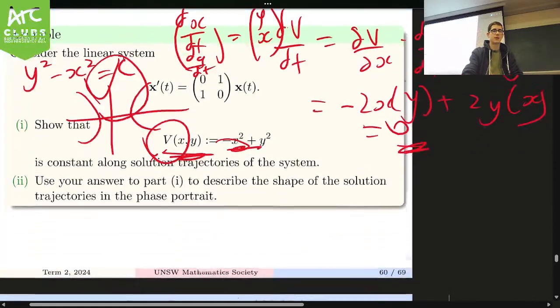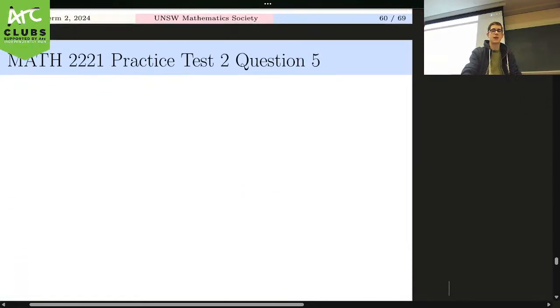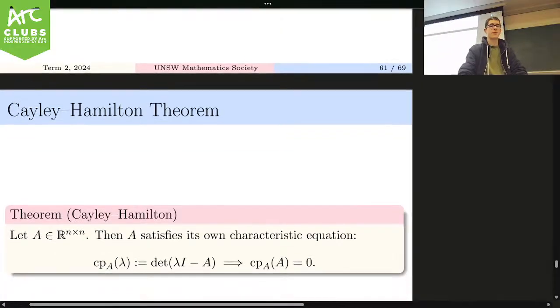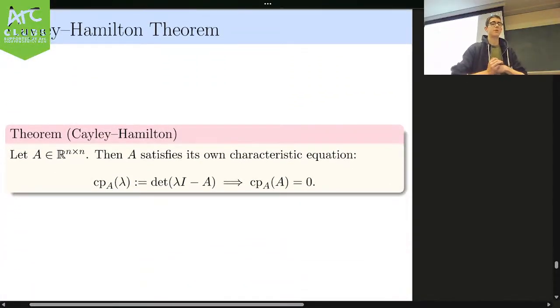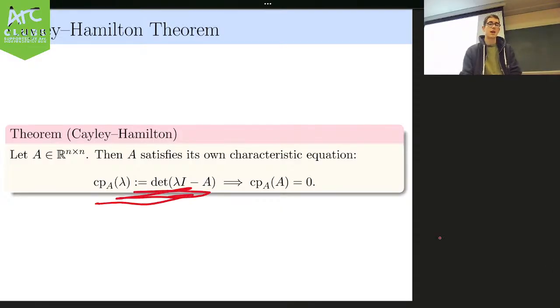So now we'll look at the last thing, just briefly, which is Putzer's algorithm. First of all, we need the setup as to why it works. You may remember what we talked about with the characteristic polynomial of a matrix. That's when we plug in lambda I minus A as our matrix and look at the determinant of that. It turns out if we look at that polynomial, and instead of applying lambda to it as our independent variable, we apply our matrix A to it, then that yields a root.